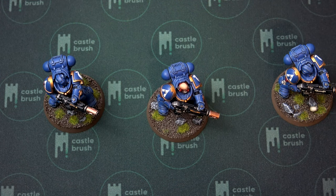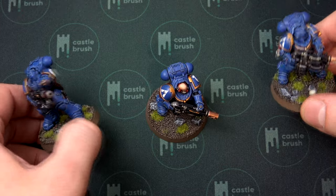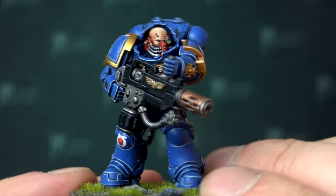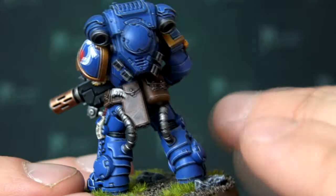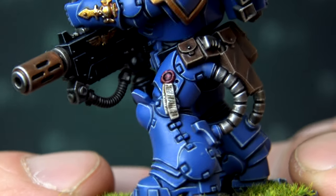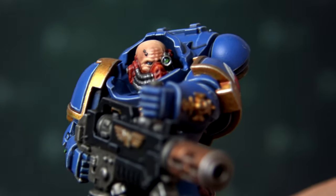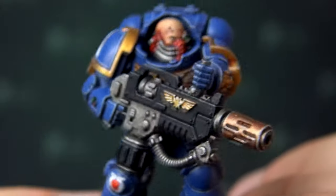So the next squad is the Fimet and Superhot Eradicators Squad, which is basically heavy melta or multi-melta hellblasters. Let's just put those two aside for a moment and focus on the surgeon first. As I mentioned before, this was painted to resemble the GW heavy metal standard. Very fine highlights, lots of decals, flat blue with a bit of love in the form of those purity seals. Let's just grab the face — I might go back to the assault intercessor surgeon to show the face. This is all really high quality paint job.